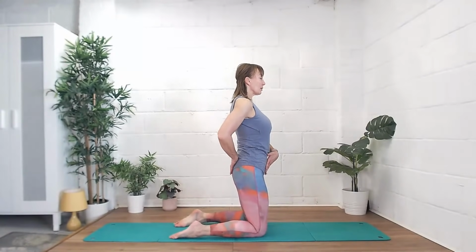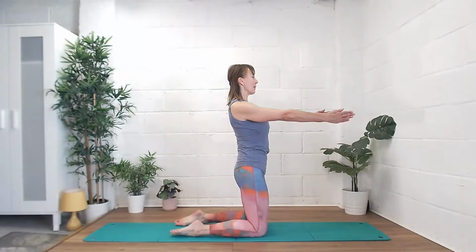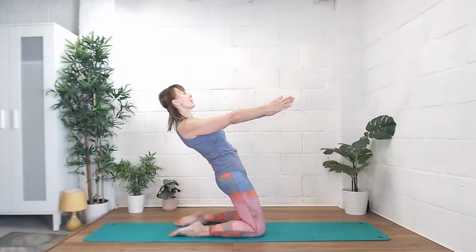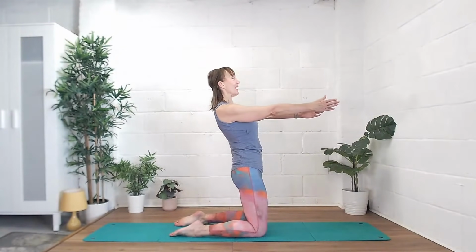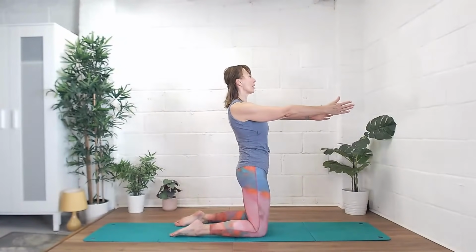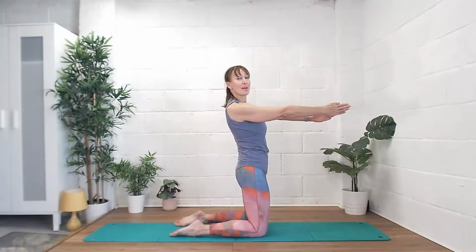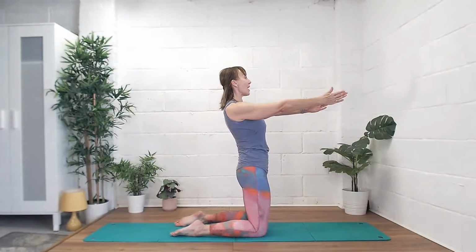So we're going to tuck under. We're going to take our arms forward and then we're going to inhale, coming back. So you're hinging back from the knees, stretching the thighs. Exhale to come forward. So you're going to inhale as you hinge back. Exhale, forward. Inhale back. And exhale forward. One more. Inhale back. And exhale forward.